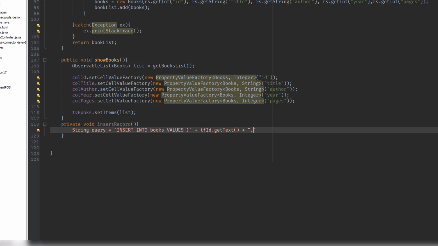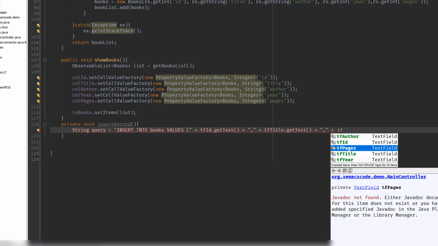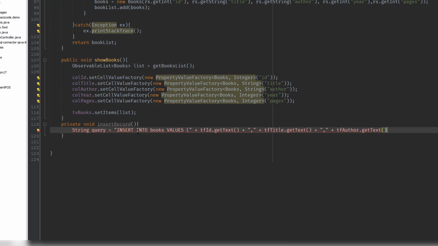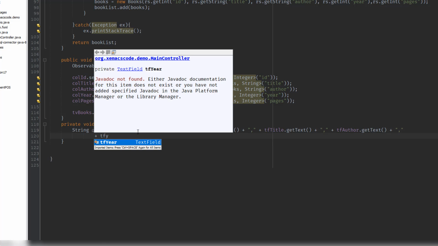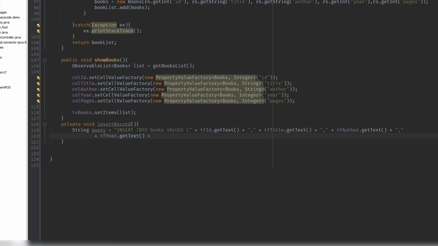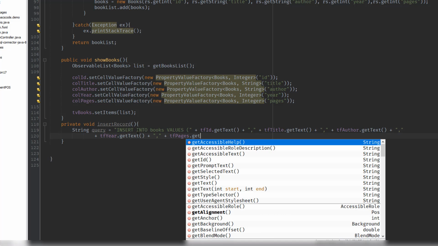So text field tf title getText, plus another field, tf author getText, plus comma, and then plus tf year getText, plus comma, plus tf pages getText.